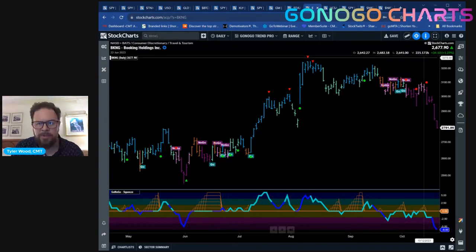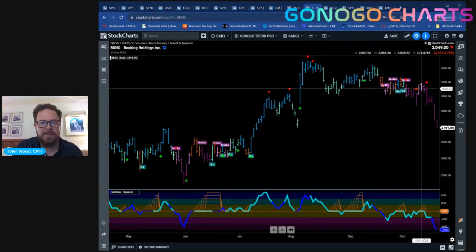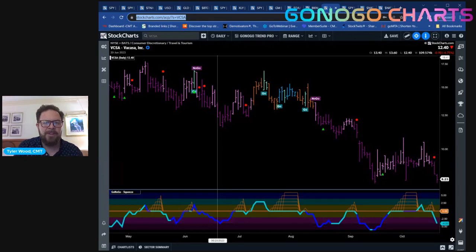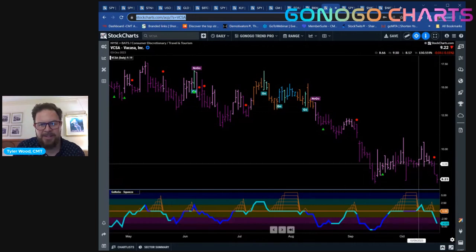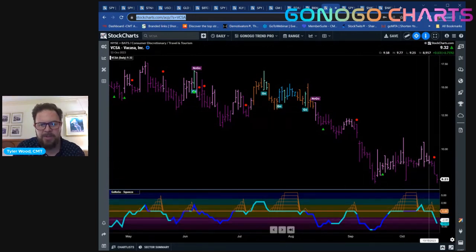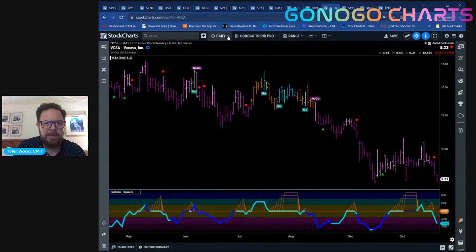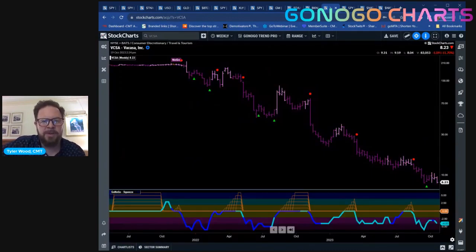Booking Holdings Group, also in a strong no-go trend with a max oversold reading of -6 on heavy volume. That's got the glide path of a brick here as it fell off from this area of congestion. Vacasa, so Booking being a large cap name, Vacasa on the smaller cap side, also moving lower, looking to find this area of consolidation here, but breaking out of the squeeze to the downside, conclusively to the downside, giving us that trend continuation icon. And if we look at Vacasa, not just on the daily basis, but also on the weekly, we can see that this is a downtrend that's been in shape for quite some time.